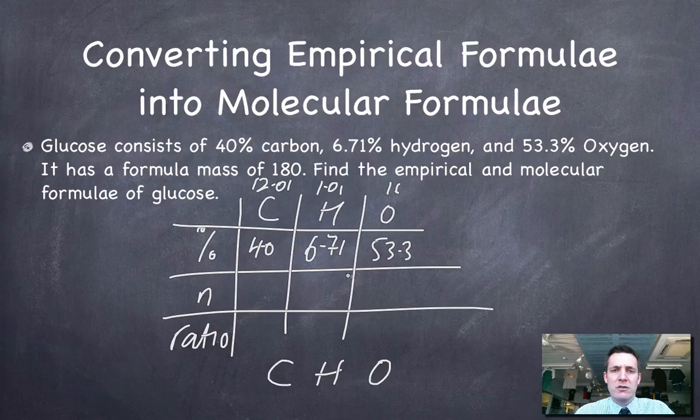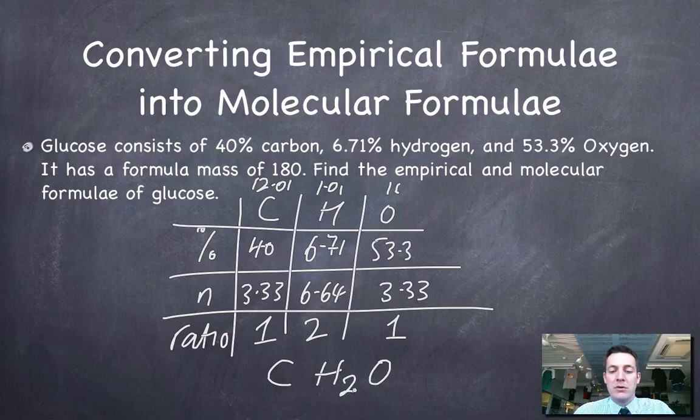For some reason this is a step that people who get these problems wrong often omit. They just find the ratio of the percentages and hope that's going to work, but because these atoms have different masses, that doesn't work. So anyway, plugging those numbers into my calculator, I get 3.33 there, 6.64 there, and 3.33 here. And again, if you can see that in your head, what the ratio will be, that's 1 to 2 to 1, then great. If not, then use your calculator and divide all these numbers by the smallest of the numbers, which is 3.33 in this case. So as we said before, the empirical formula of glucose is CH2O.